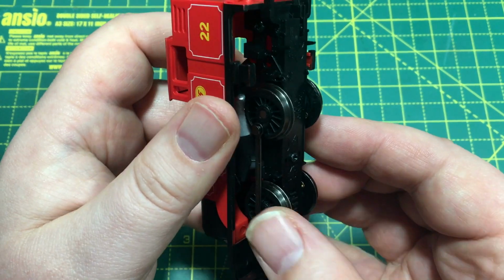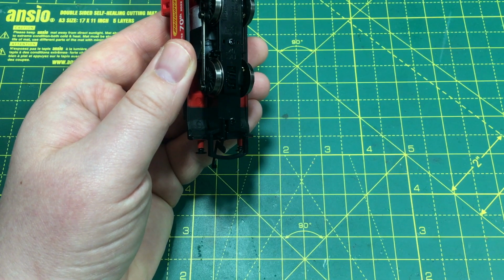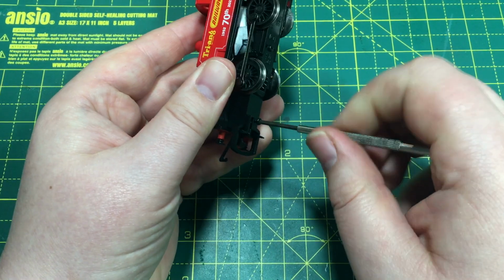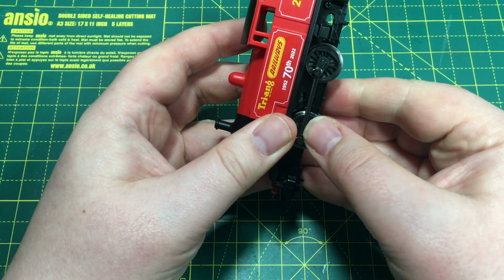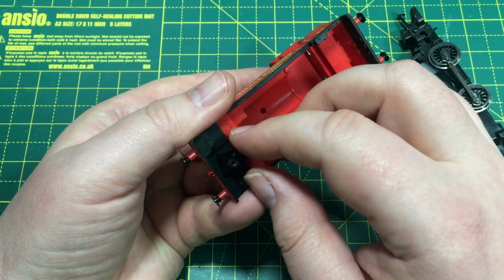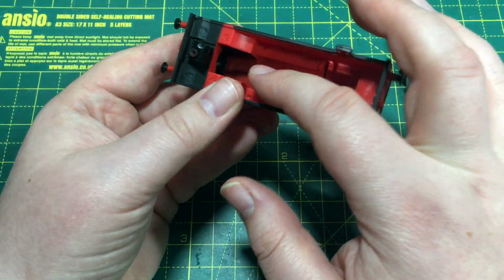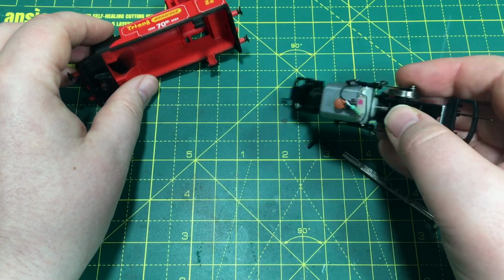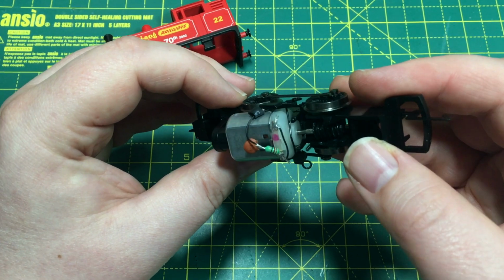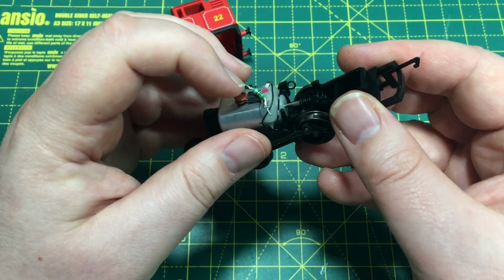Now, getting into this model, there's a screw at the front there. So I'm just going to find my screwdriver and let's just see if that, yeah, so that comes out, single screw, and we've got a spacer piece that I'm just going to leave on there. You can see there's actually a lot of space in here, so should you wish to, you can DCC hardwire one of these. And I think, let's have a look, it does have a resistor there.